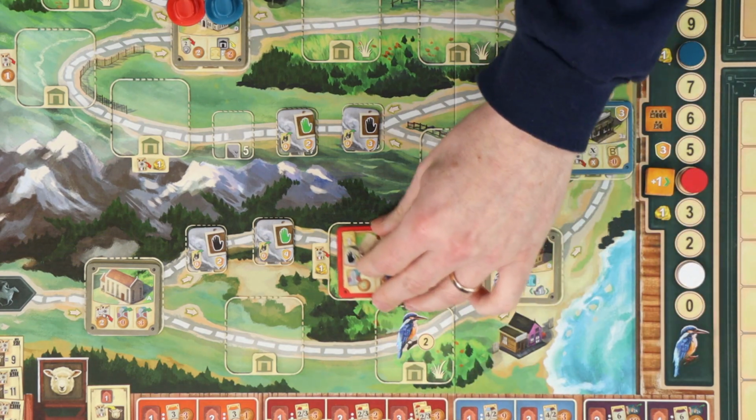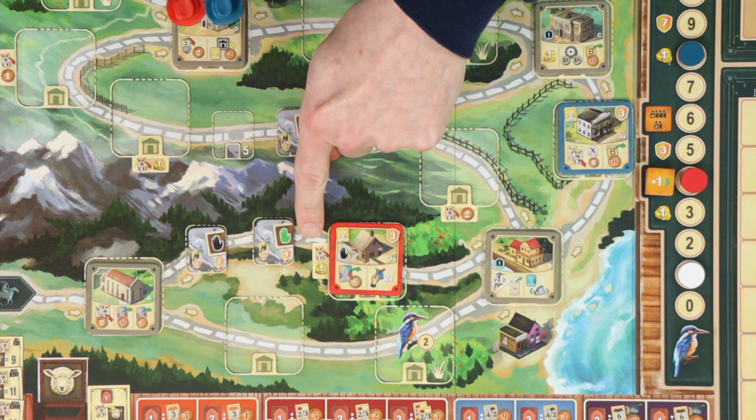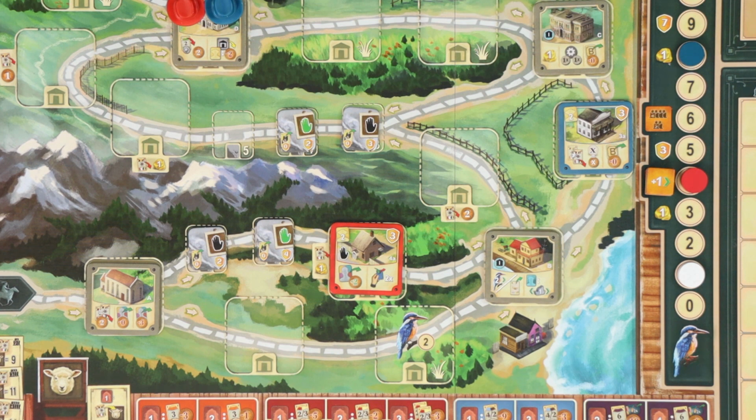If you build on a fork that shares its spaces with hazards, then you'll get an extra risk action, but be at the risk of having to pay these hands on your way to your building.